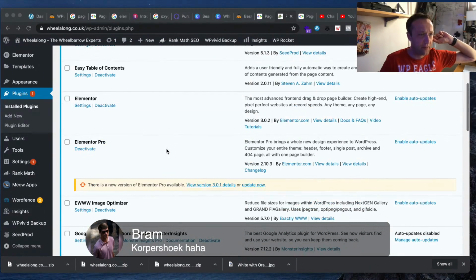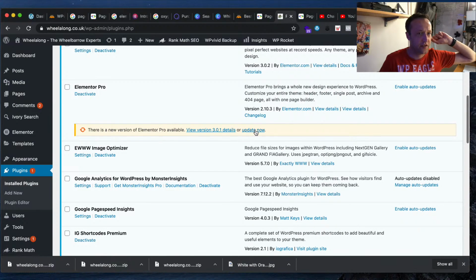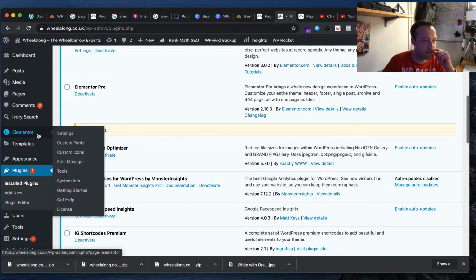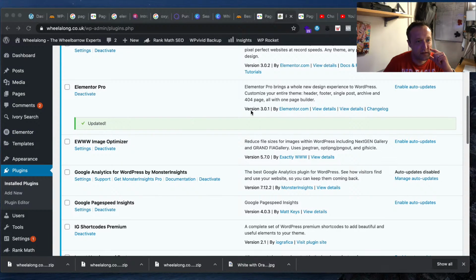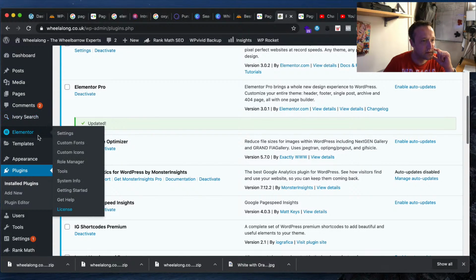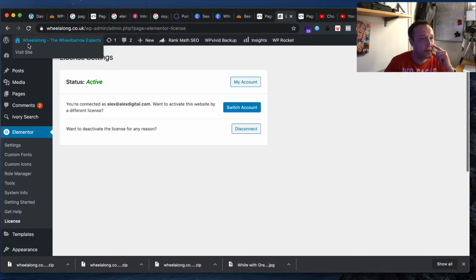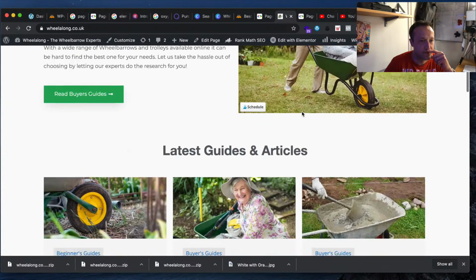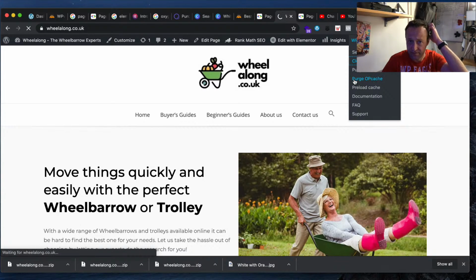I think we're about updated, aren't we? What's it saying that's not updated? I thought we'd just done this. Have I got my Elementor license connected? Hang on. Let's not change while it's doing that. Okay, it's done it. Has it done it? Yeah, we're good. So has it broken anything? It doesn't look broken. We better just clear the cache.